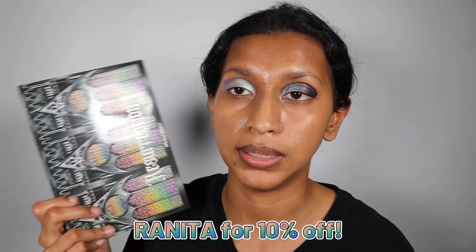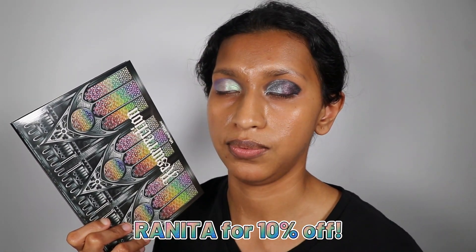If you don't want that Nomad palette, you could get the next one which I'm very excited to introduce to my Christmas collection — Resurrection by Wicked Widow Beauty. I highly recommend this one for Christmas. There are so many Christmas tones in here, and a lot of shades remind you of tinsel balls. There's also a whole section of ethereal shades called Ethereal and Halo — look at these on my eyes right here, so creamy and gorgeous. I'm very happy with this palette. Use code RANITA for 10% off.